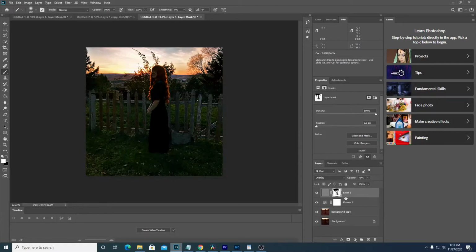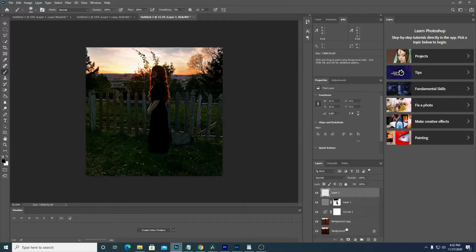And now what I want to do is add some sun haze, so that it looks like there's some sun reflecting off of her and shining into her face as well. So I'm going to do the same thing as before. Click on the top layer, hold down the Shift key, click on the background layer. That's going to select all the layers. Hold down Control, Shift, Alt, and then E, and that's going to merge all layers into a single layer.